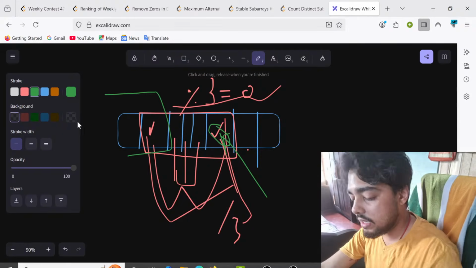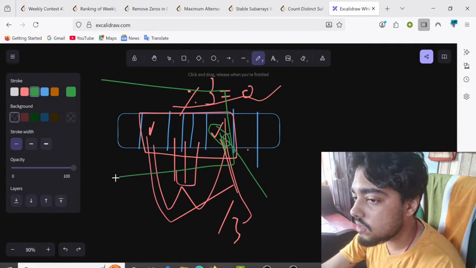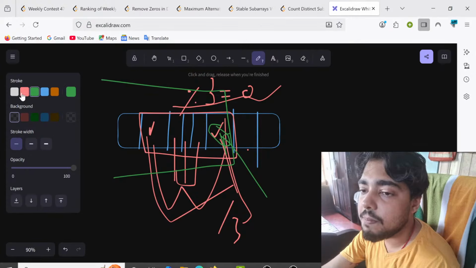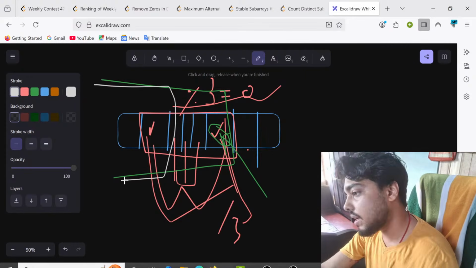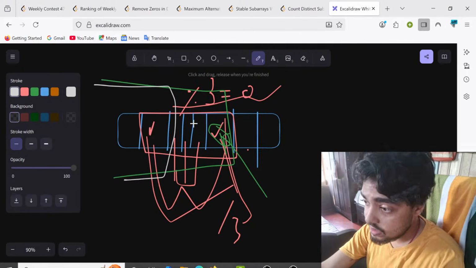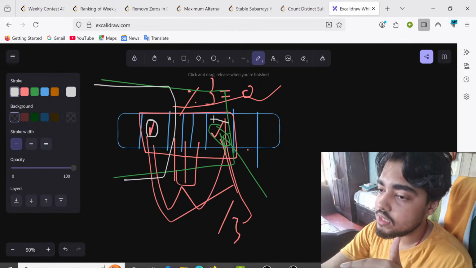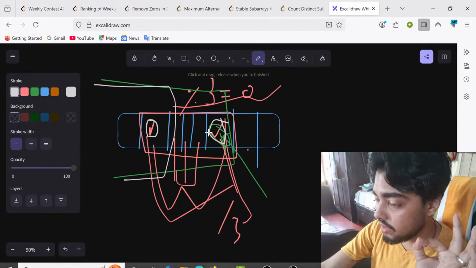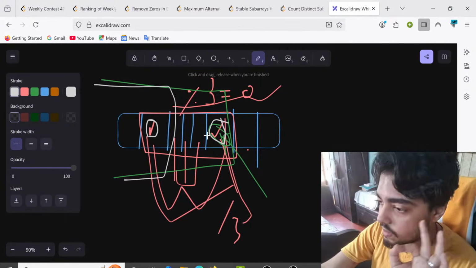Sorry, I think I was not clear enough. Let's say I have the sum of all the elements from here, that is the prefix sum, and I subtract this element twice. So what will my sum be? My sum will be this, right? Correct. Now that my sum is this, I am going to check whether this element is equal to this element or not. If it is equal, then we can say it's a valid subarray.